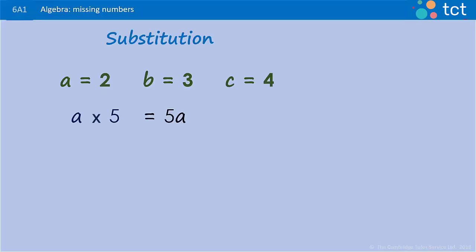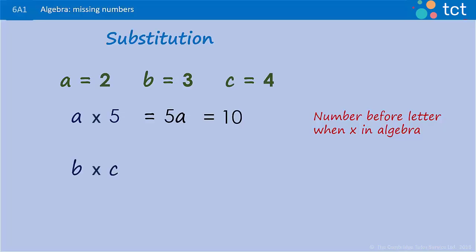And this is a good point to get used to some of the conventions of algebra. When we're multiplying a number by a letter in algebra, the convention is to put the number first, and that we don't need the multiplication sign. So where you see 5a together, that simply means 5 multiplied by whatever a is. Remember, number comes before the letter when you're multiplying in algebra. In this case, 5a is 2 times 5, so 5a equals 10.